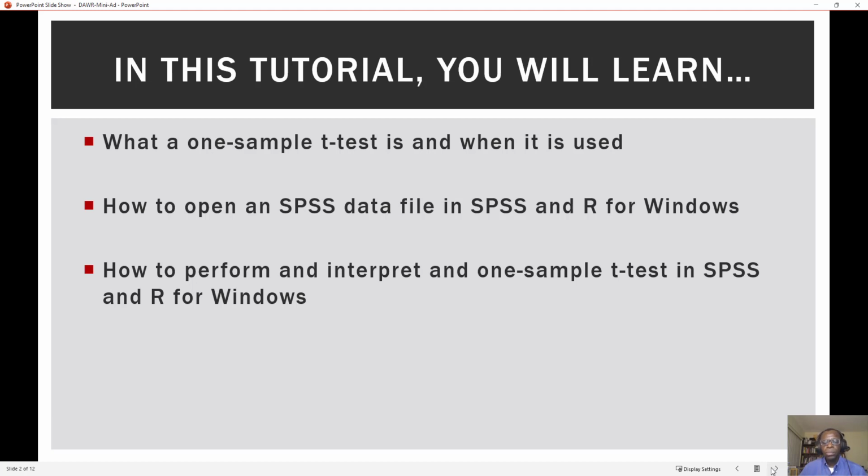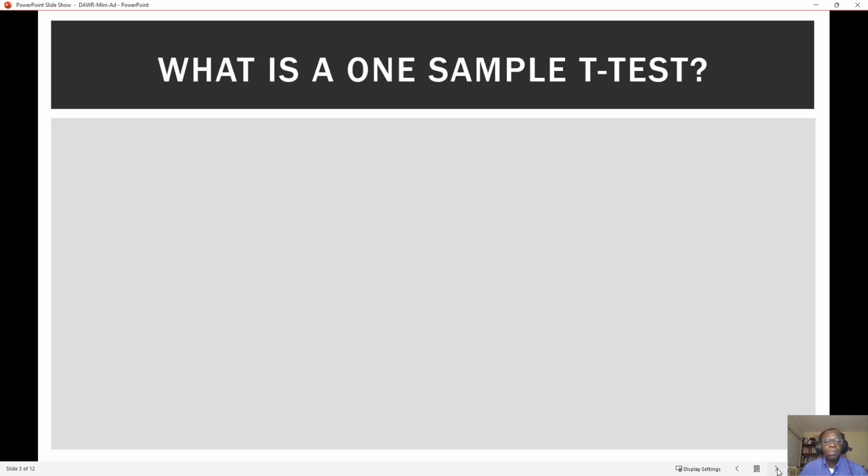Now, a lot of people don't know, but R has an actual Windows version. Most people use the script version of R, where you just have to type in all the code, but there's a Windows version, and that came out not too long ago, and I'm going to focus on teaching the Windows version because you can do so many different analyses and tests with it. It's very powerful.